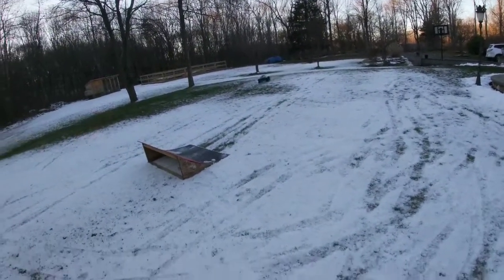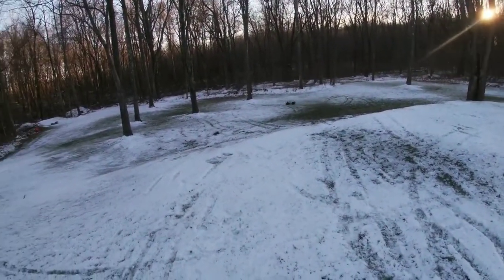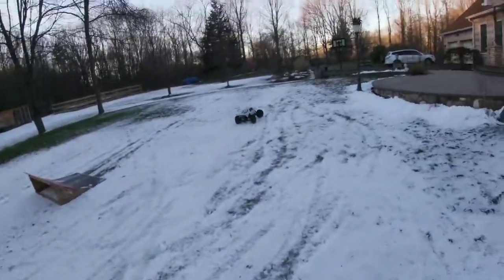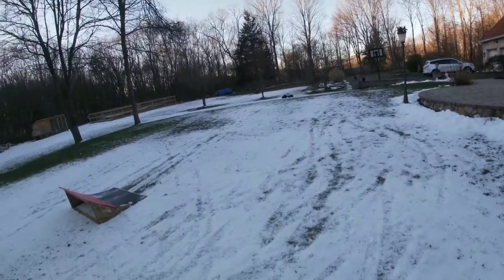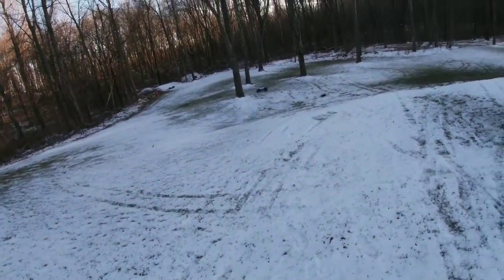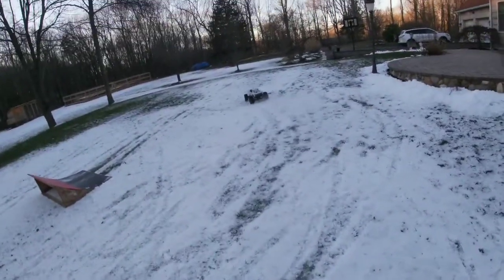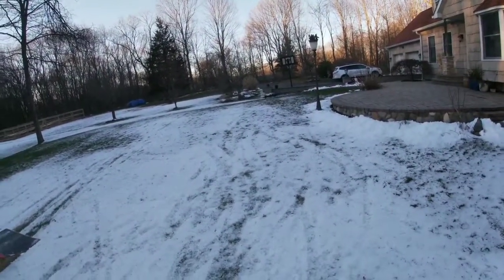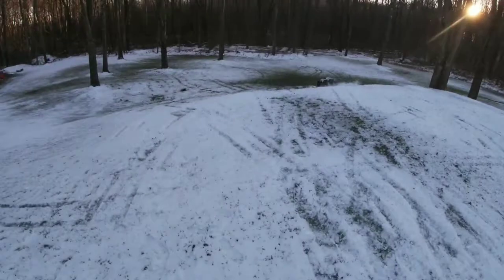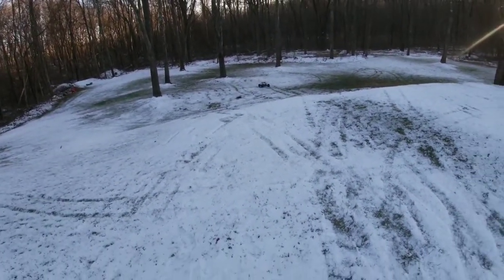Man, is it cold. But it feels great to be out bashing again, I'll tell you that. It's been a good month with the holidays and everything — just been busy. Might even have to go back to my other body so you guys can see it in the snow. White on white — hope it's easy for you guys to see. Didn't think about that till just now.